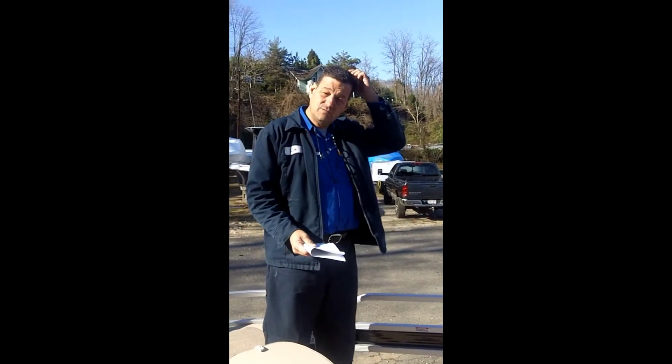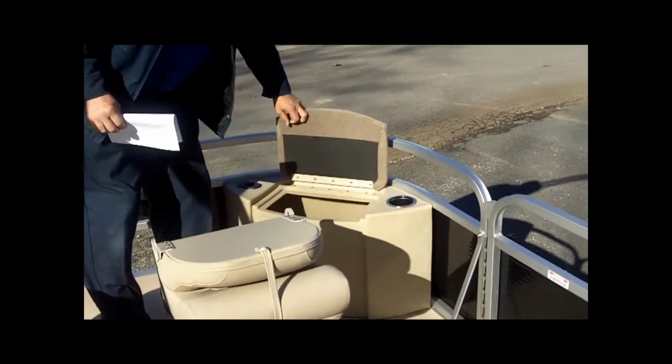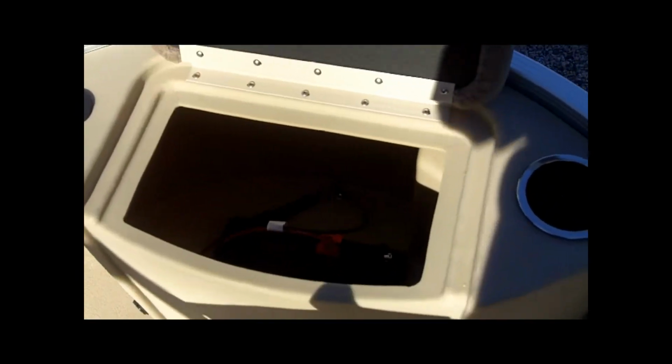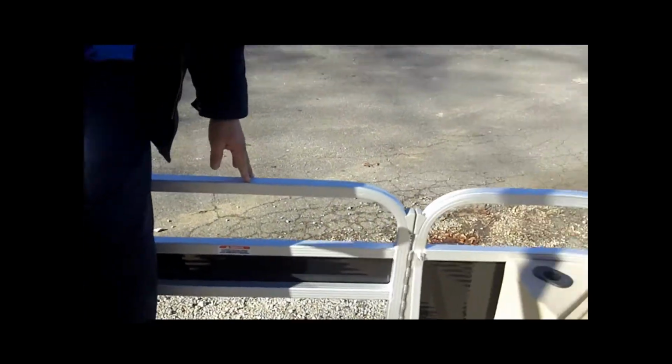What we have here is a 20-foot SF, which is the Bennington fishing model. That's why we have the two seats up front here. We also have a battery in here. This one's already pre-rigged for a trolling motor, which would be mounted up front, and you can see how the front gate allows for your trolling motor to be mounted.